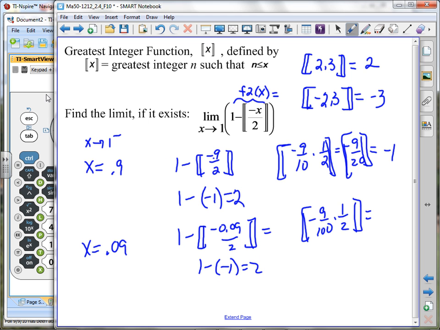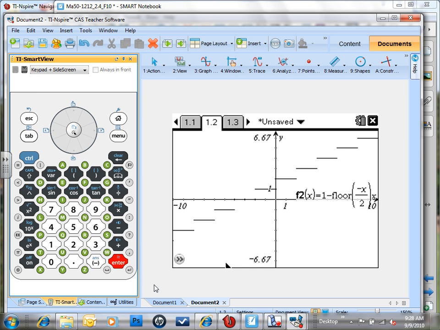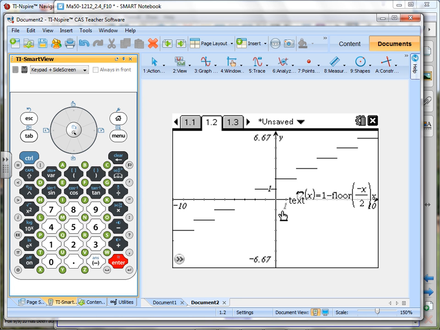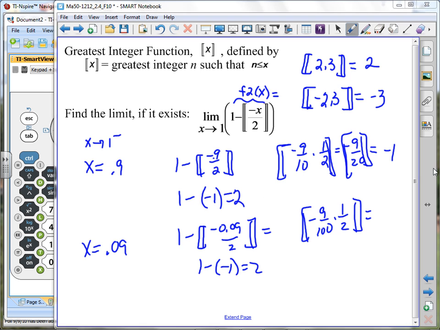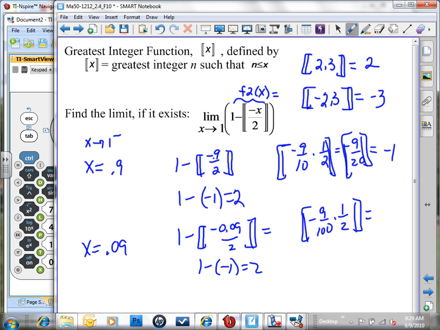Should be. Let us see if that happens. Press enter. So I'm approaching 1 from the less than 1 side. What are my output values? 2. Okay. So it works. It works, in other words. So that's the type of thing. Now the only reason I want to bring that to you is because we don't deal with the greatest integer function that much. And if you have some of those, I want you to know how to do that. So on your Inspires, you use what command to get the greatest integer function? 4. Okay. There you go.